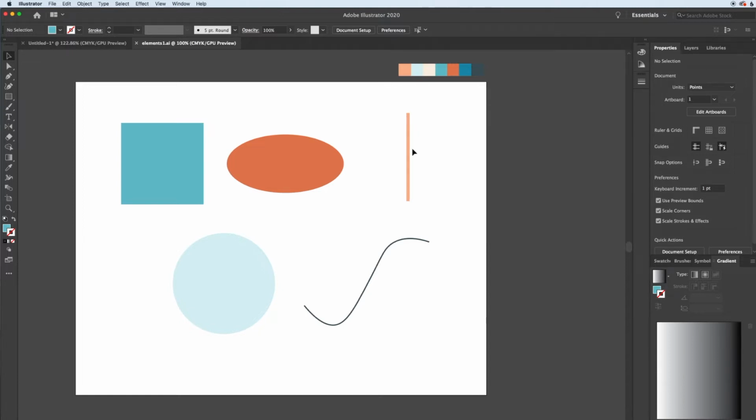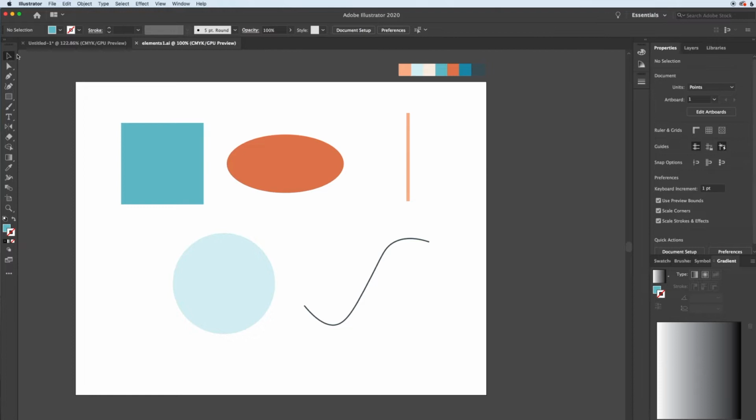Every straight line is basically just a path with anchor points at the end. And a curved line is a path with multiple anchor points. It has them at the end, it has them in the curve. Anchors where things bend. Another item is called a handle. So let's go ahead and see all of these items.